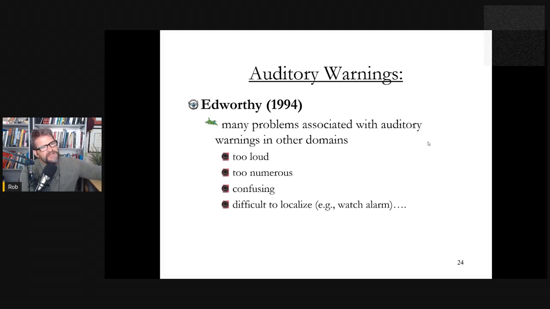So imagine there's a car coming onto the road, or say, let's do a pedestrian warning. Imagine I'm driving along the road and there's a pedestrian about to walk onto the street from the left side. So I want to warn the driver and get them to look to the left, to notice that pedestrian and stop, right? The problem with auditory warnings is it can be difficult to know where they're coming from.